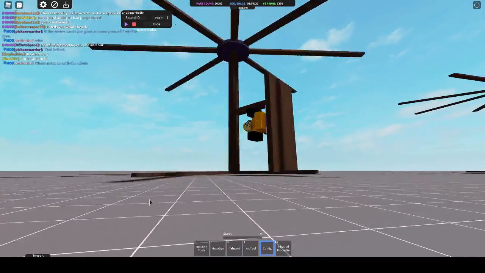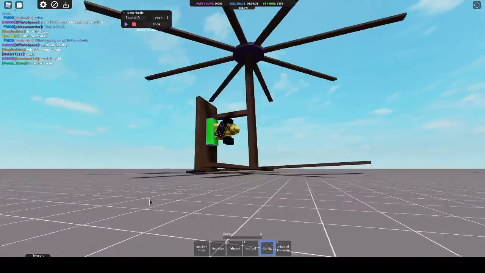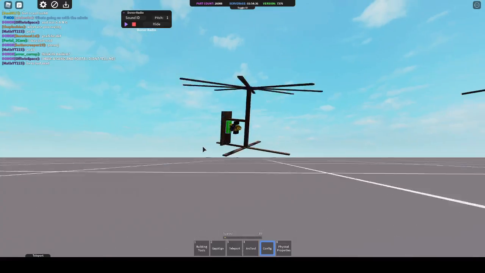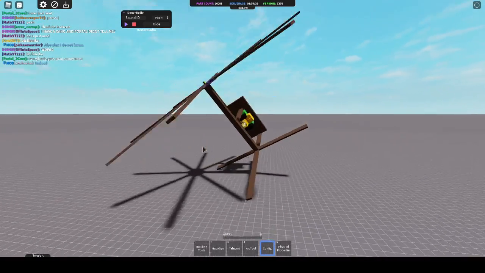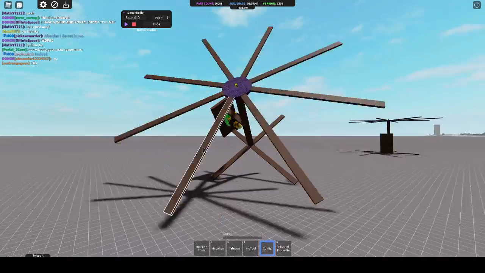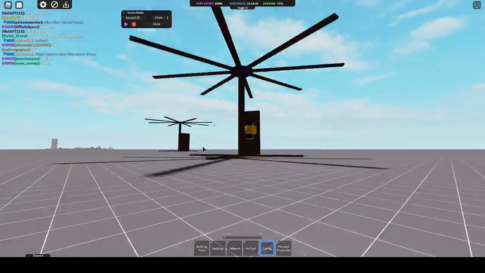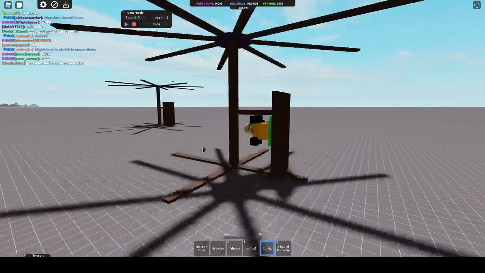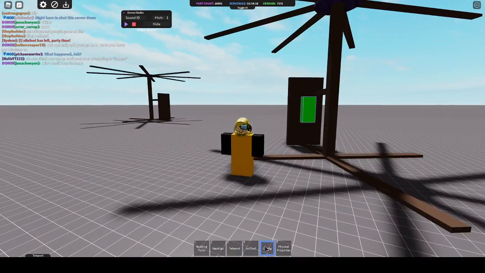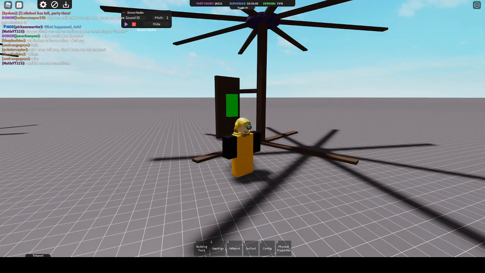As you can see, we're actually starting to float, which is a good sign. I don't know if we're at our max speed or if the game is just crapping itself. Oh, nope, we're flying. So as you can see, flying is possible, but the game is crapping itself at the idea of flying. And now we tipped over. So as you can see, making a helicopter in Roblox is totally possible, but I'm just not very good at it. That's all for this video, and hopefully you improve the piece of poop. That's all. That's the best I can describe it as.